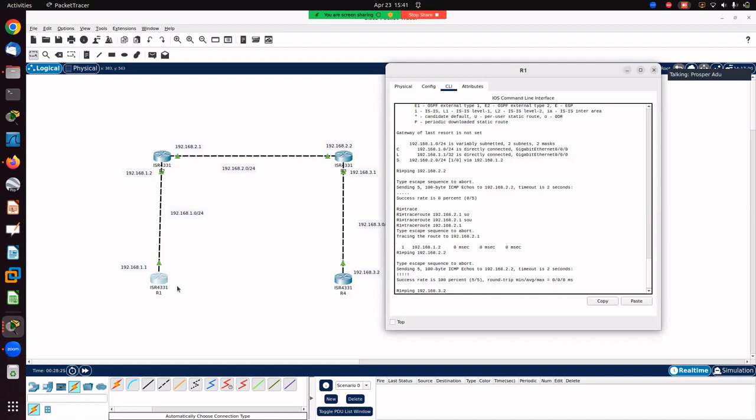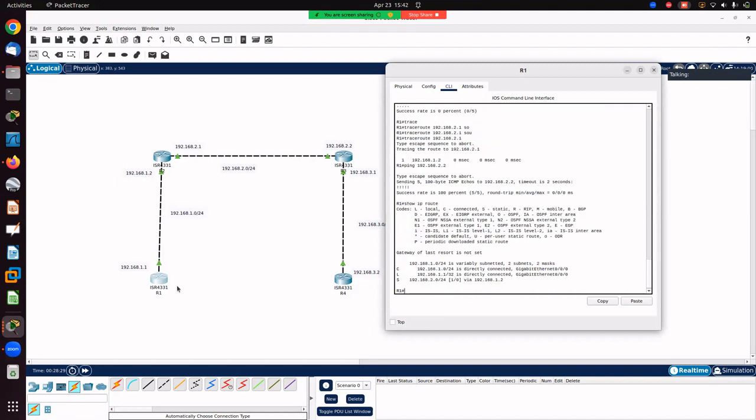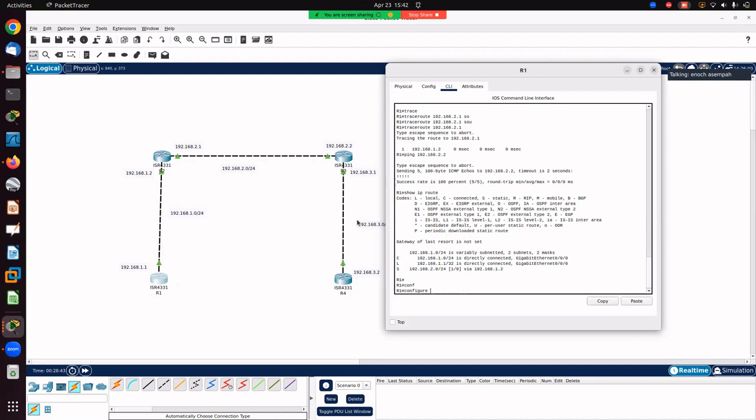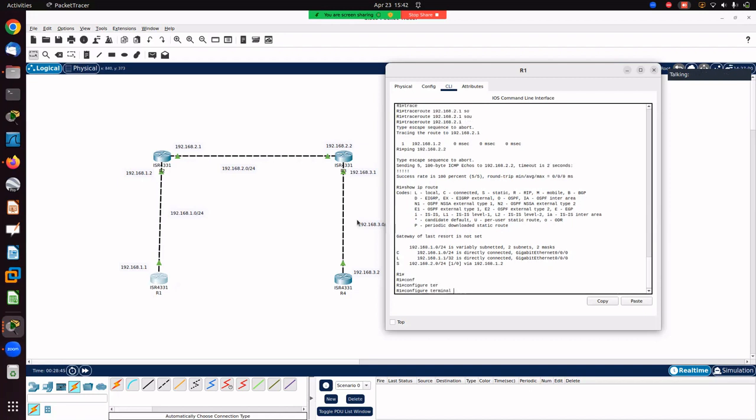Oh, no. On router 1, we've not defined the routes. Router 4 doesn't know how to reach router 1. So even this router one doesn't know how to reach the 3 network. So we have to configure it. You see how static routes, you have to do back and forth.